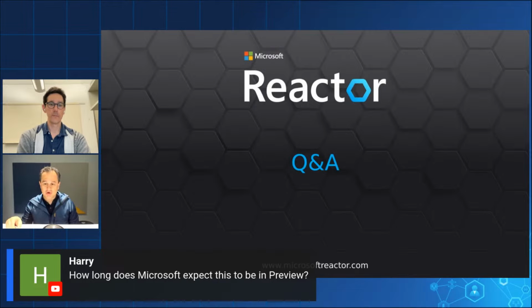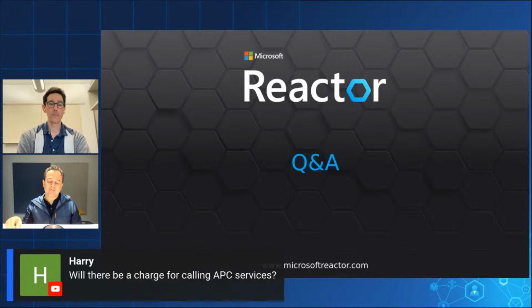Will there be a charge for calling APC services? Not in the private preview, right? Not right now. Operators are not charging. We are not charging. We are even providing Azure credits. We want to promote the development of applications in Azure. Eventually, yes, it's an idea. We don't know yet how operators are going to charge exactly. Those are conversations we are having with them on a weekly basis. But the idea, obviously, is that these are services that operators want to monetize, right? They would be premium services that applications can use.